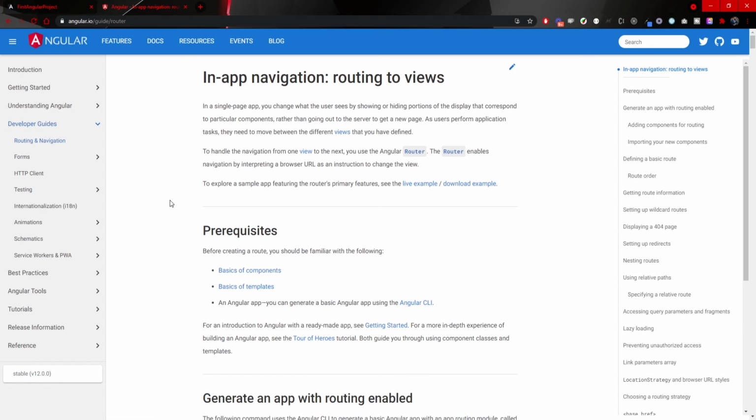To test this now, in my top bar I have my unordered list with home and about items inside. If I click on my home item, you will see that we are redirected to the /home page, and "home works" will be visible here. Our page basically changed, and /about will do the same for us. By this we are able to route users through our application. And this will be it for a simple showcase of Angular routing.